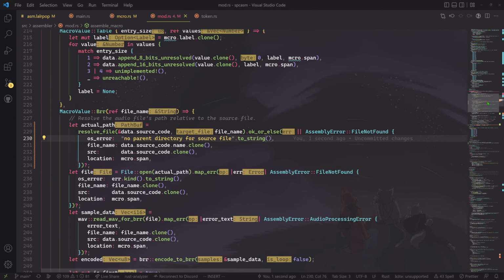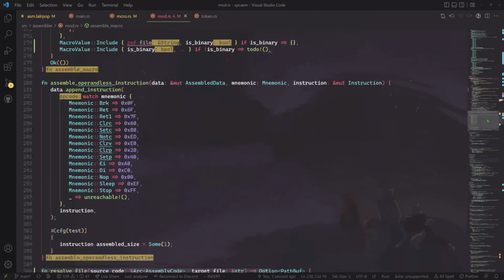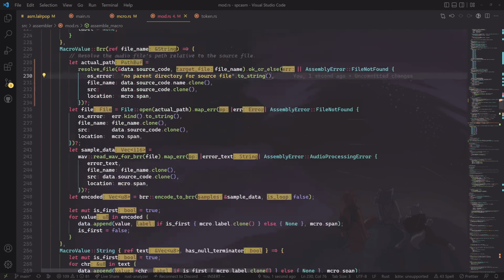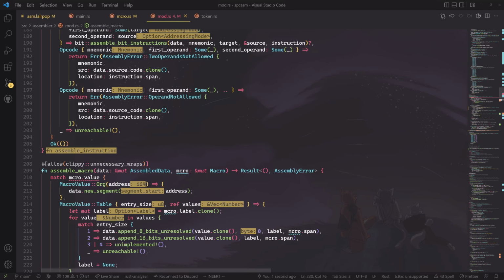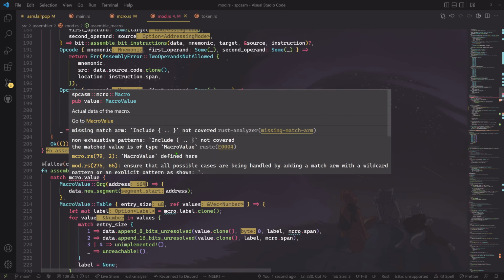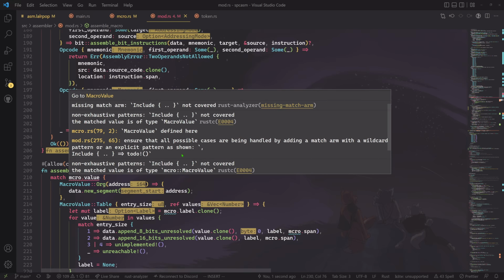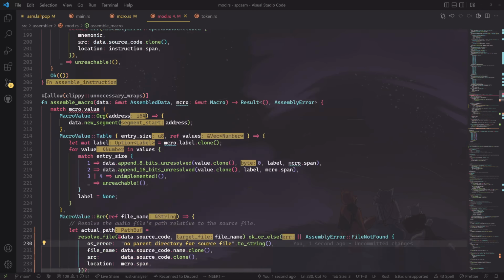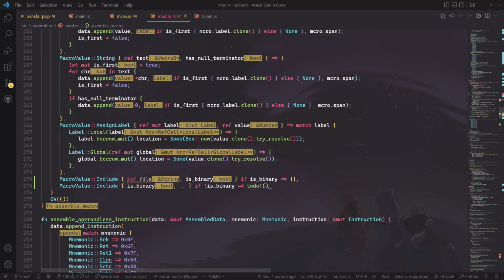let's see. No, we're not getting to the borrow checker yet, because what variant are we missing? Oh, it doesn't like the, oh, it can't figure out that the if guard is complete.